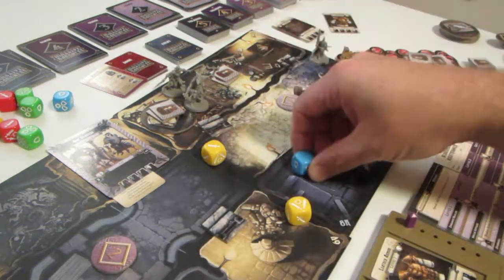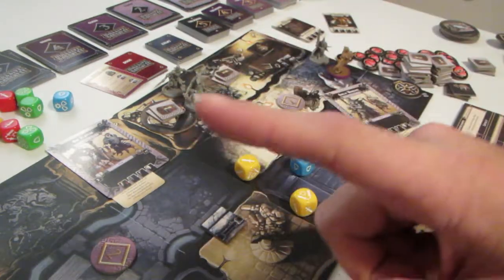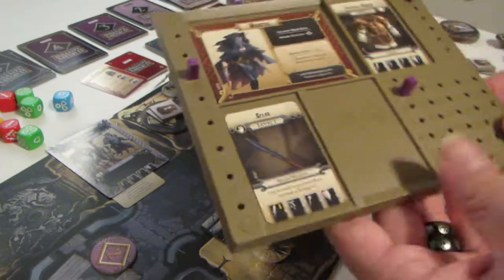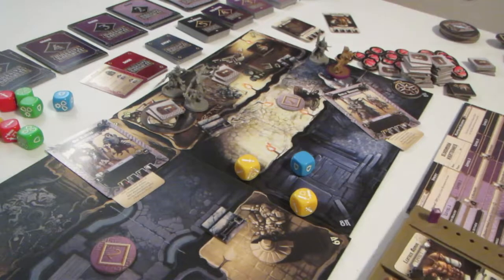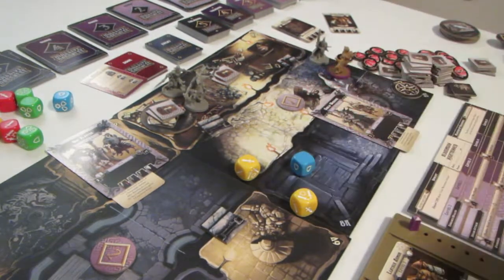I roll a blank, and they roll 1, 2, 3. Luckily, they have no use for that BAM, but good old Jaffa, we're going to move that down. 1, 2, 3. We're down to 2 health. It's not looking good for us, kids. Not looking good for us. So that's the end of the player phase.